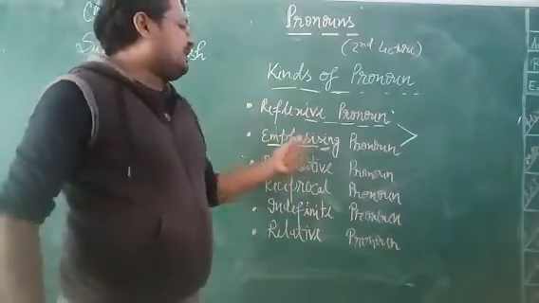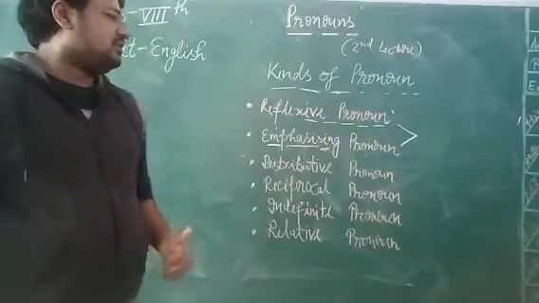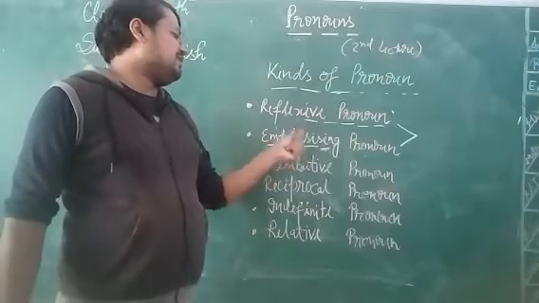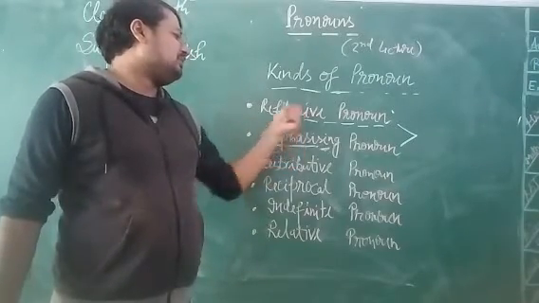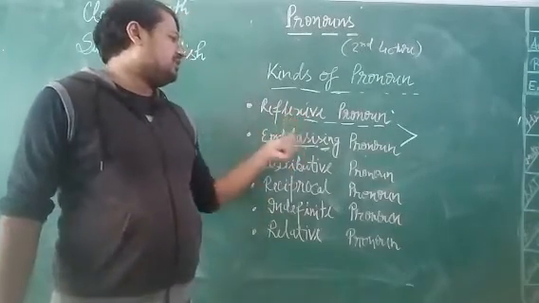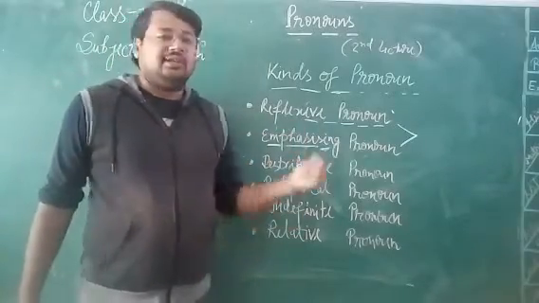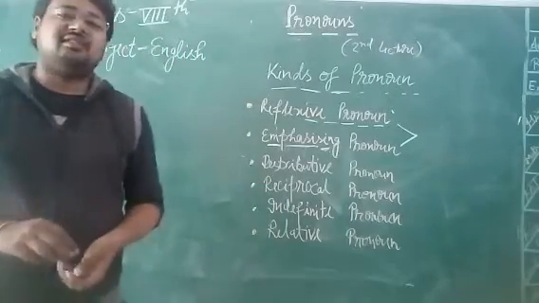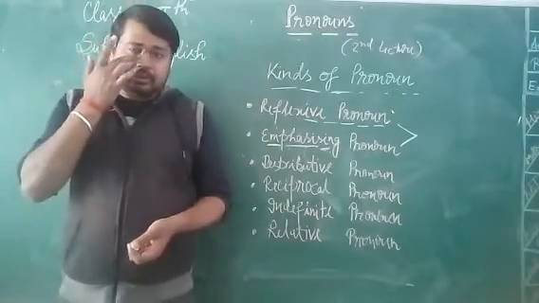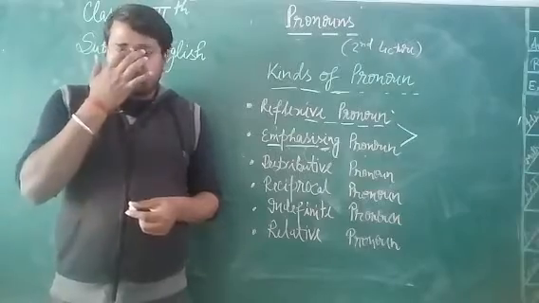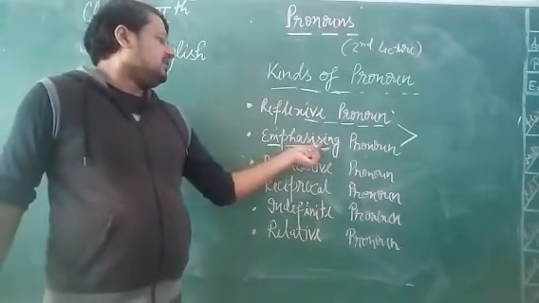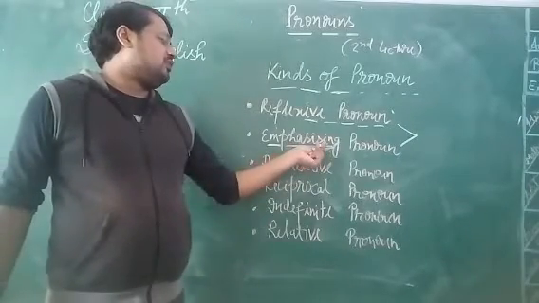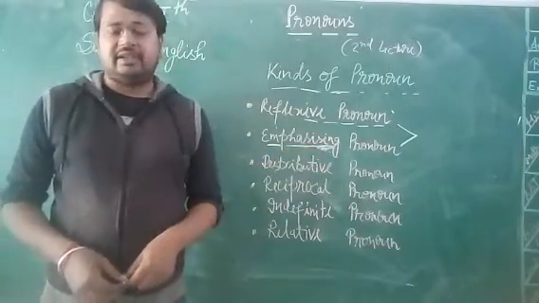So if I say I poured myself a cup of coffee, I am also emphasizing and I am also reflecting. So this example is suitable for both of these types of pronouns. It is very easy to identify an emphasizing pronoun. If emphasis is given to a particular act or subject, then you can identify that we are emphasizing an activity, which means an emphasizing pronoun is in use in this sentence.